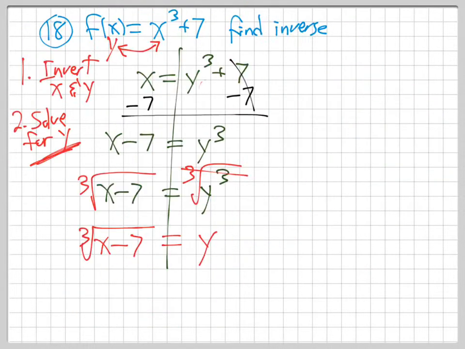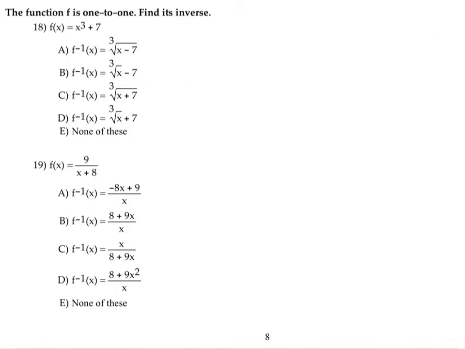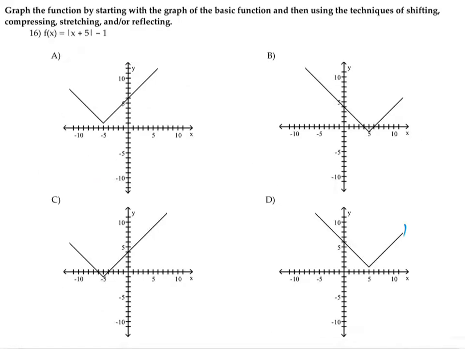Let's go back now to 16. There's 16. Now they want us to do an absolute value question. The whole key, let me point out, is opposite. Whatever's next to x is opposite for the x value, and same for the y value. That's where the center is, the center of the V shape. An absolute value graph, as you can see, all four of them are V-shaped graphs. The center of a V-shaped graph is the opposite of what's next to x.